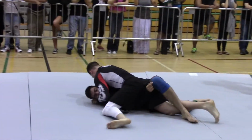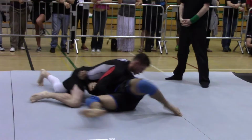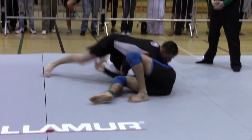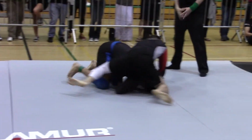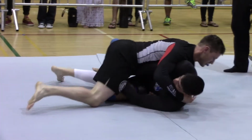Look to mount. Don't worry about it. No, slide. There you go. North, south, north, south. Quickly north, south. There you go. Get out. If he keeps turning into you, go to his back. Keep turning. Take the arm home. Flatten him back out again.